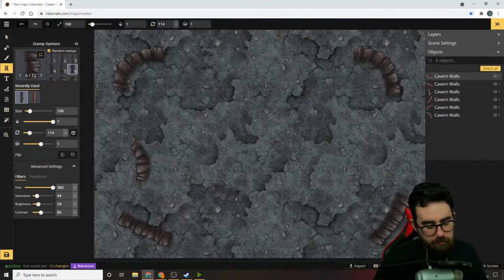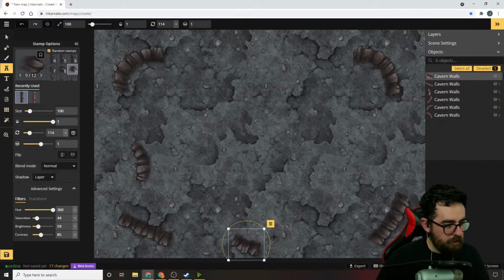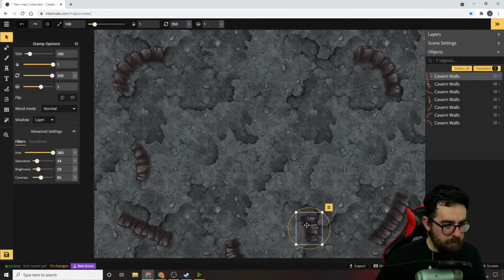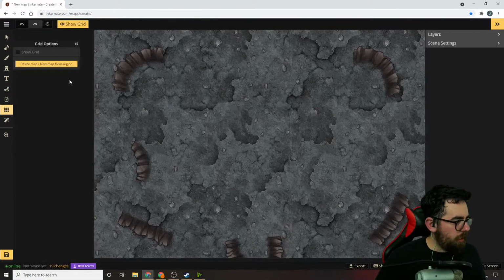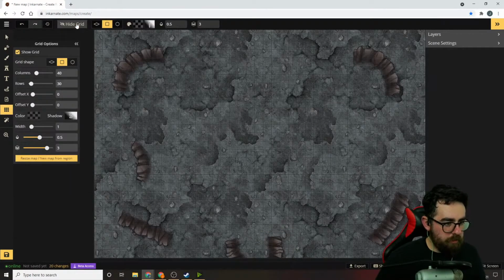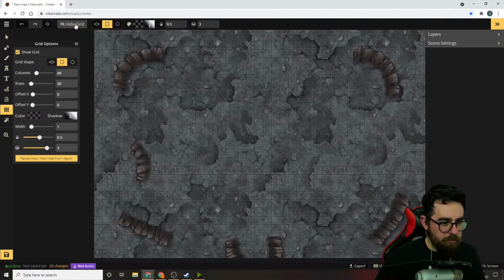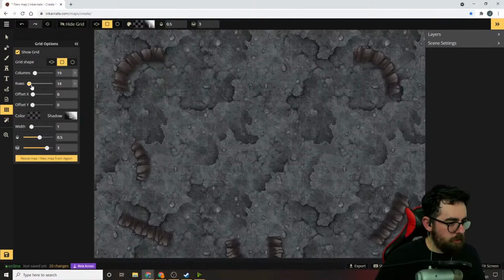Oh, and then we'll also put in the little entrance, which is going to be around about here. And then we'll duplicate that one, flip it around for the other side of the entrance. And then if we just quickly put the grid on to see the rough size of it. Okay, so that's much bigger than I need, but you can change the, here you go. So you want it about this big.